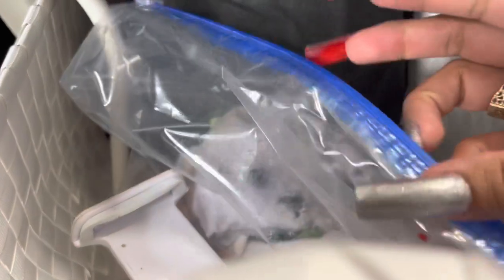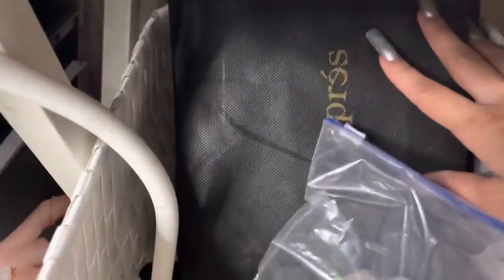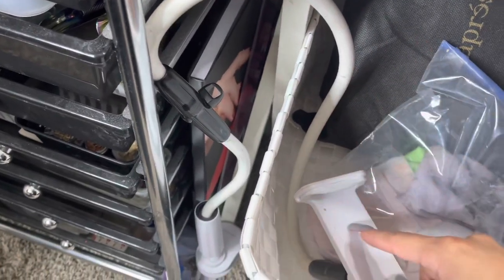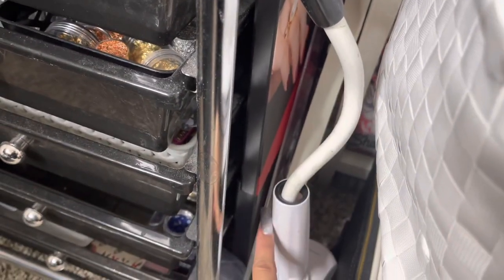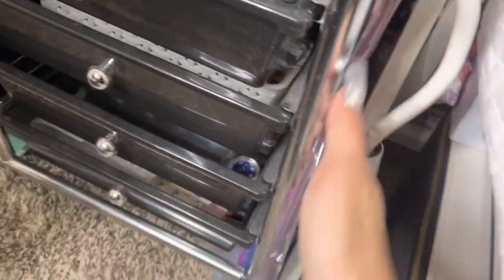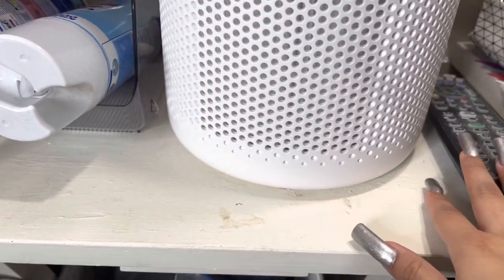After using paper towels with monomer, I put them in a sealed plastic bag before throwing them in the trash — it definitely helps with the smell. Here I also have my press-on nail supplies, my little camera stand that I use when recording, and on the side I keep my color books from the Born Pretty collection. I also have a little sign I need to do something with, and my little controller here.